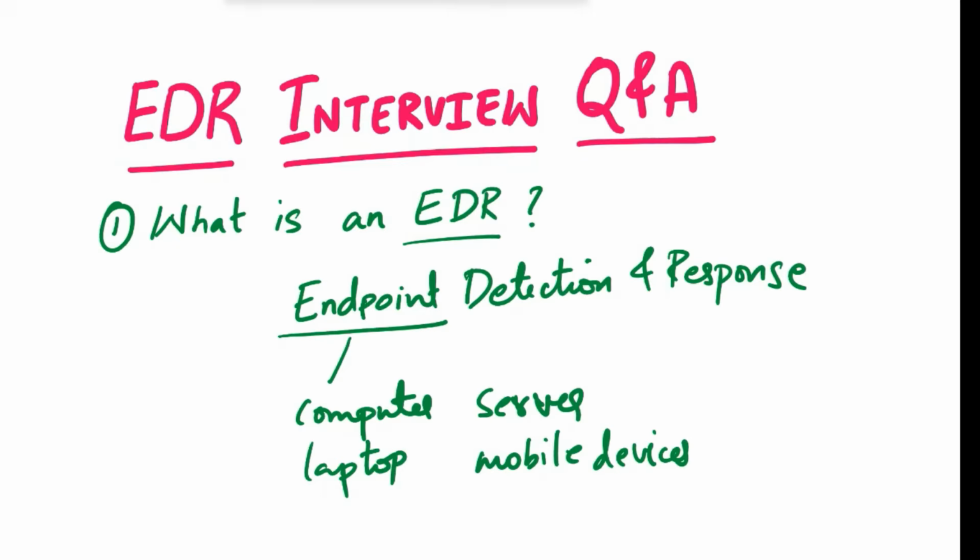The main goal of EDR is to provide organizations with greater visibility into the activities and behavior of endpoints, as well as the ability to quickly detect, investigate, and respond to potential security threats or incidents. Traditional security measures like firewalls and antivirus software are mainly designed to prevent threats from entering the network, but they may not be able to catch more advanced or sophisticated attacks. EDR solutions complement these traditional measures by focusing on the detection and response stages of the cybersecurity lifecycle.